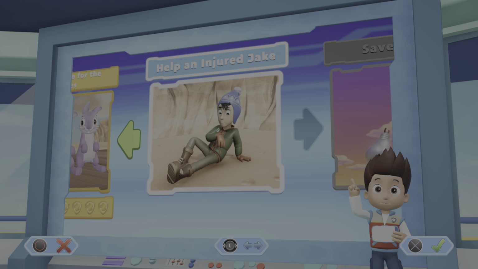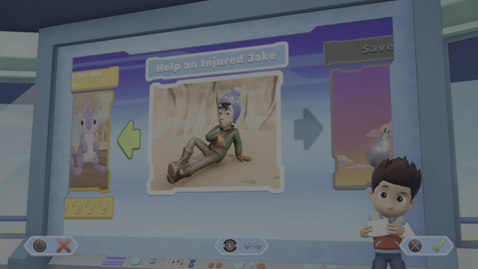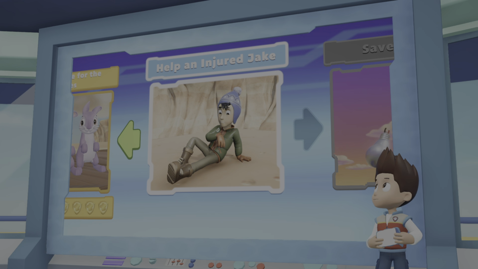Use the left stick to move between missions and press the X button to play. Paw Patrol to the lookout.